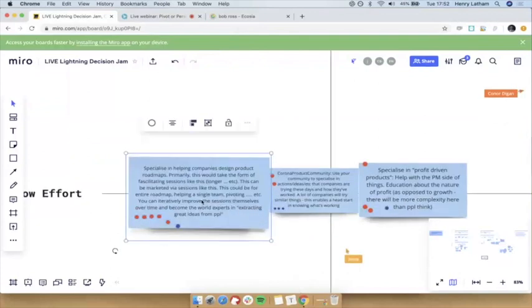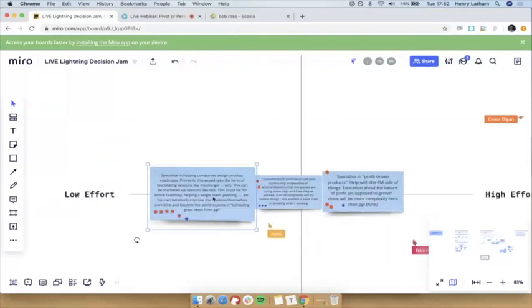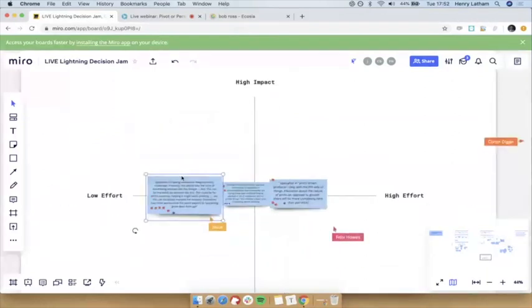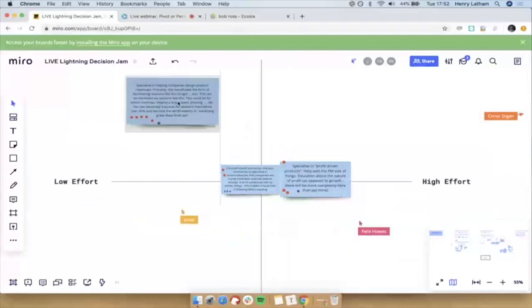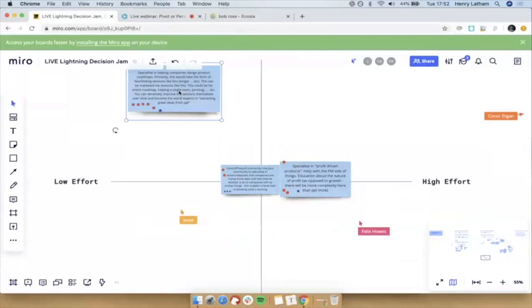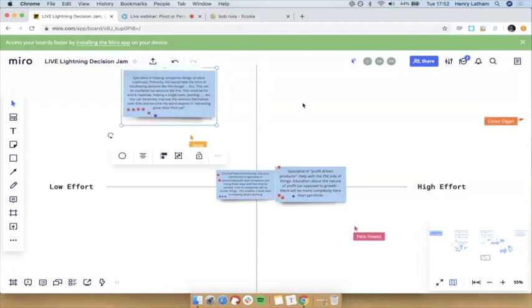First one, high impact, low impact. I mean, if it's validated, it's high impact because it gives people a structure, a framework to help them move forward. Yeah. It's also the most common issue with product managers from a survey of 150 people we did, which was prioritization. I think there are underlying problems with that, but the pitch is easy if we say we help you prioritize effectively. We happy with that?